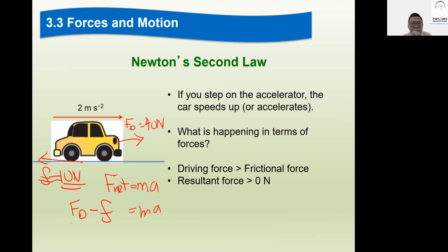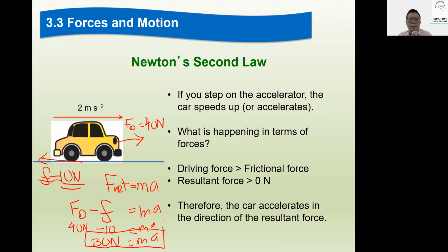So now if my driving force is 40 Newton, my friction is 10 Newton, you'll find that ma actually is a number. It's not 0. It's actually 30 Newton. So you'll find that m times a is not 0. It's a value, which means that m must be a value, a must be a value, so I can deduce that the acceleration is actually a number, that there is acceleration happening to the car.